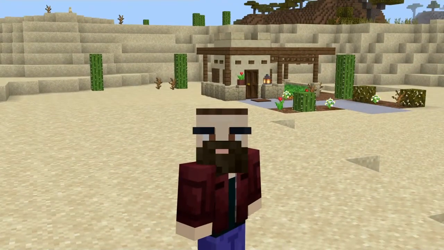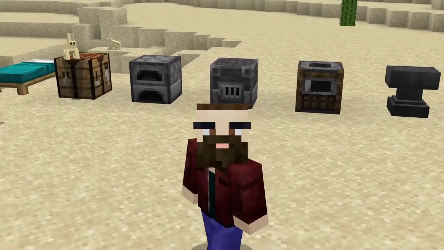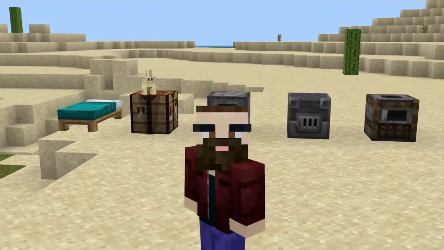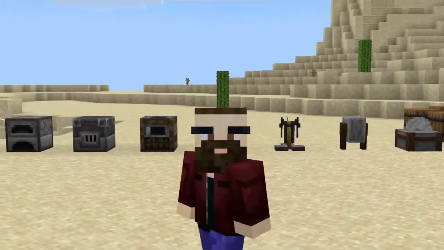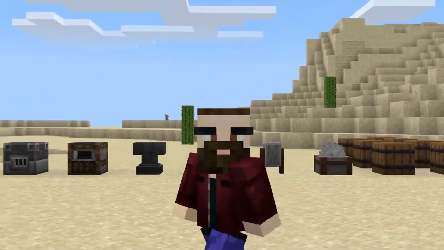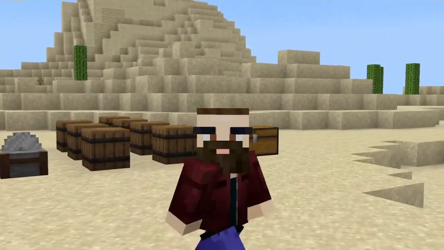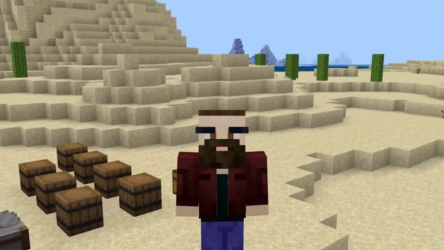It's actually over there. There it is. And we're going to cram all of these lovely things into that small little build. So we have the bed, the crafting table, all three different types of furnaces. We have a brewing stand, grinding stone, as well as a stone cutter. Plenty of barrels for storage and a double chest. So let's show you how we do this.